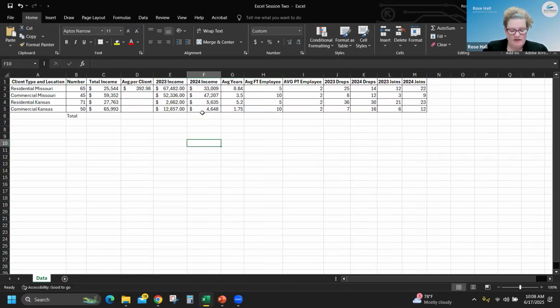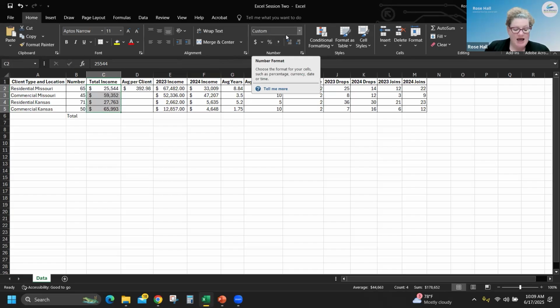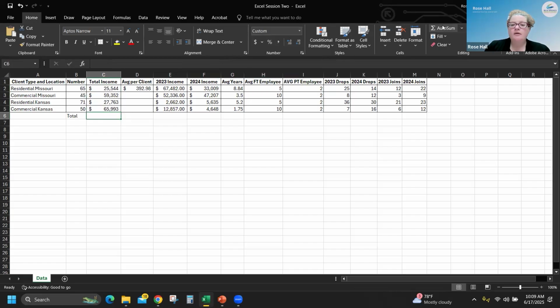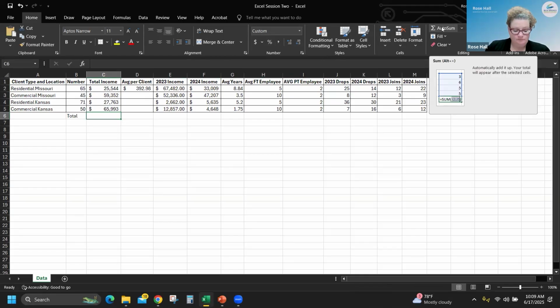We changed the total income data to dollars, which it is dollars right now, and then we learned how to adjust the decimal places. So to do that, just click and highlight. Come over here to your number section, and you can increase your decimal places. Now it made dollars and cents, or you can decrease those and keep it just dollars. We learned how to use AutoSum using the AutoSum shortcut up here.